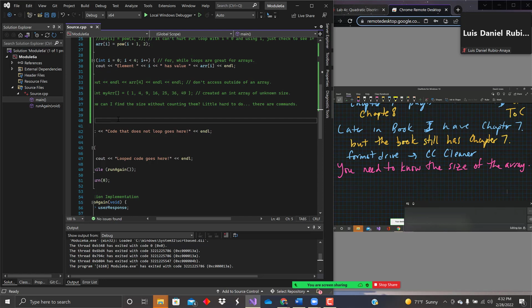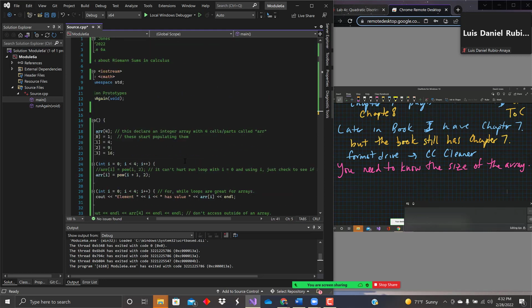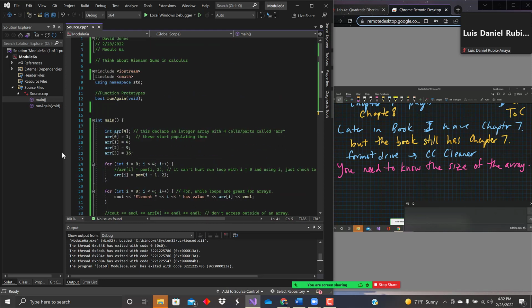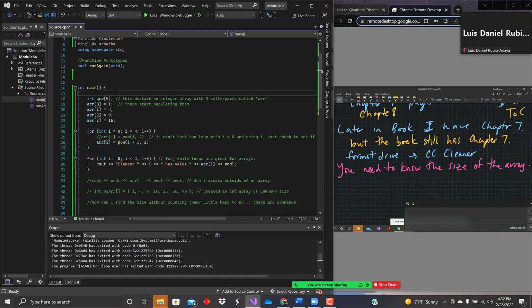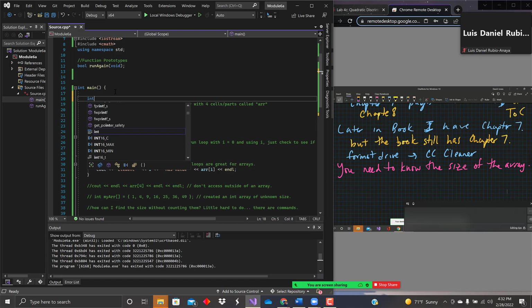And I'm going to include some more couts down here. Tired of seeing that. Notice I've got 4 here in 3 different spots. Kind of sucks. So a good way of doing that is to declare what the index is beforehand. Let's call it n.